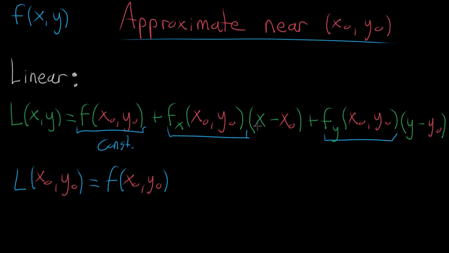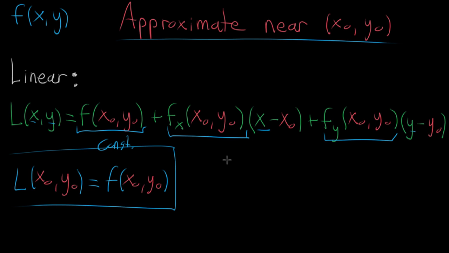And now the rest of the terms, when we plug in x here, this is the only place where you actually see the variable. Maybe that's worth pointing out, right? We've got two variables here and there's a lot going on, but the only places where you actually see those variables show up, where you have to plug in anything, is over here and over here. When you plug in x naught for our initial input, this entire term goes to 0, right? And then similarly, when you plug in y naught over here, this entire term is going to go to 0, which multiplies out to 0 for everything. So what you end up with, you don't have to add anything else. This is just a fact. And this is an important fact because it tells you your approximation for the function at the point about which you are approximating actually equals the value of the function at that point.